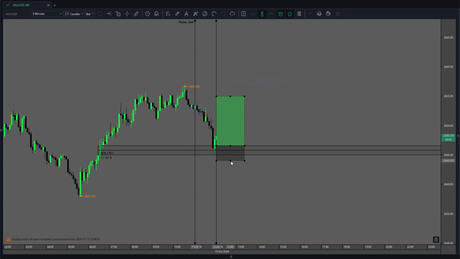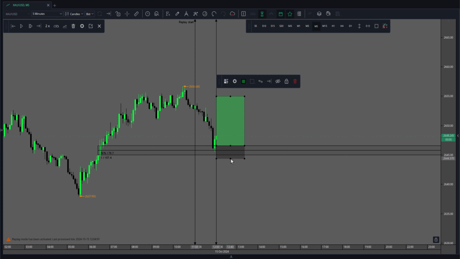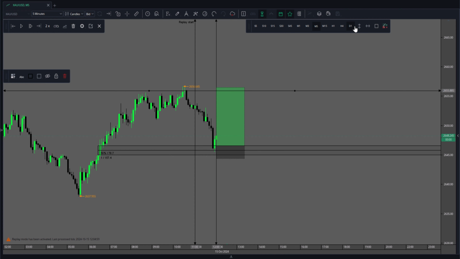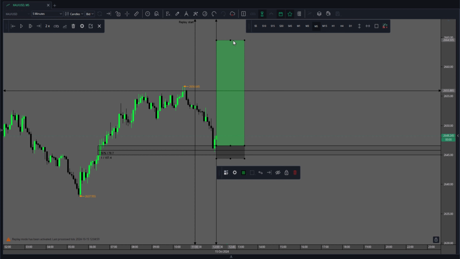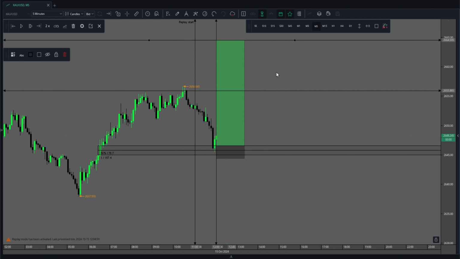I've told you, always put your stop loss below the fair value gap. Don't put it inside or just at the midpoint of the fair value gap, right? So this right here could have been our first TP. And we'll double it for our second TP, right? So if this is our first TP, this right here could have been our second TP. You just double your first TP, then you get your second TP.